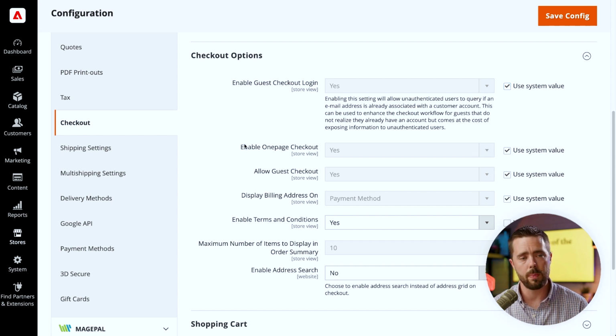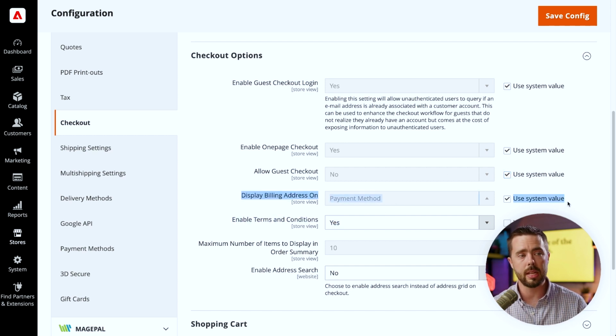Okay, so enable one-page checkout. This is a funny option because literally it's do you allow checkout or not. Allow guest checkout. This is actually, I got things a little bit swapped out. Guest checkout, by setting this to no, is where that wall appears. And yeah, guest checkout login is a little bit different. I got ahead of myself on this one.